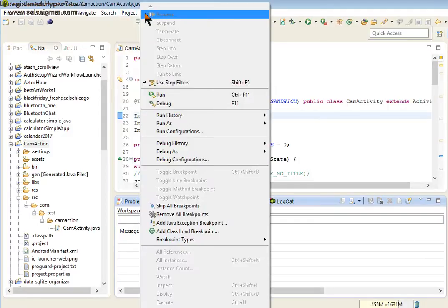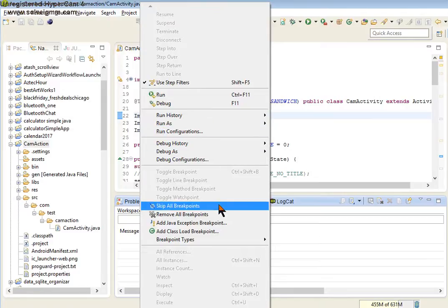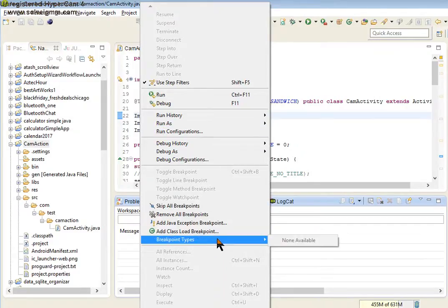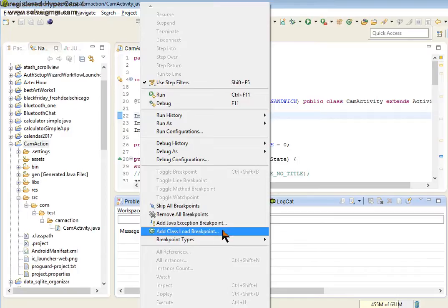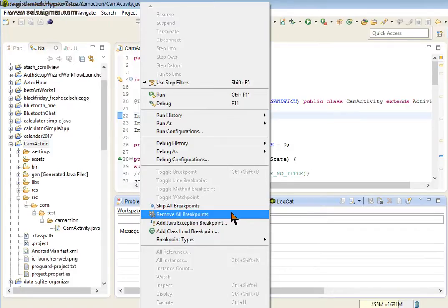Also, in order to run your program, you can go to run, and you can add breakpoints here. Class load breakpoint, add Java exception breakpoint. You can remove all of those breakpoints. You can do a lot of things.